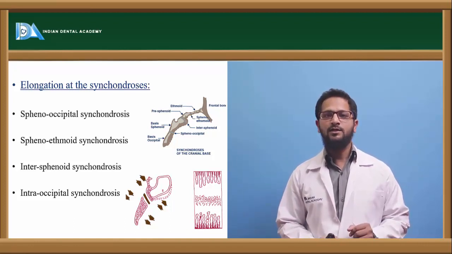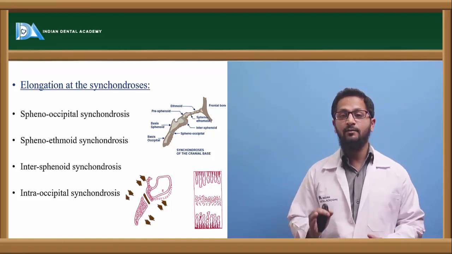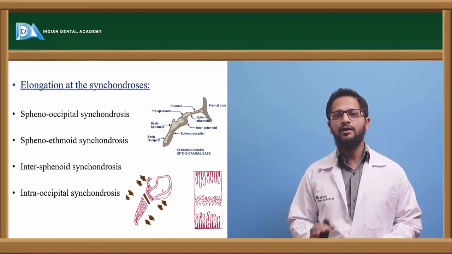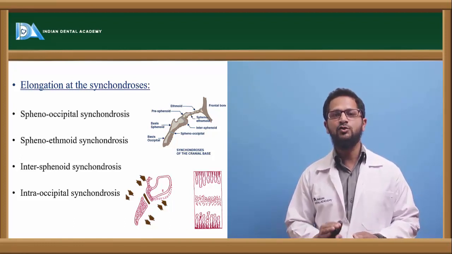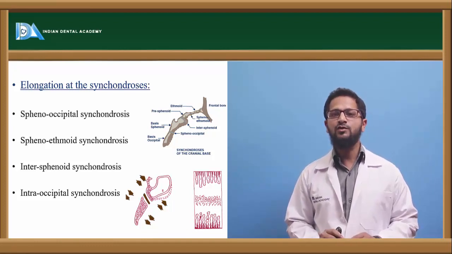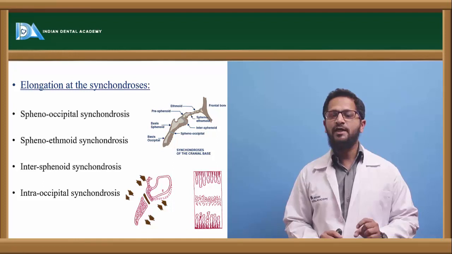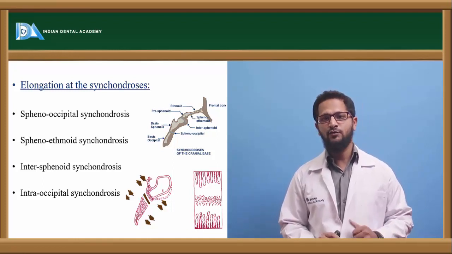The spheno-occipital synchondrosis is considered the primary site of growth during childhood, and it remains active till 12 to 14 years of age, and finally the growth ceases once the sphenoid bone and the occipital bone fuse with each other at an age of 20 years. The spheno-occipital synchondrosis shows a typical compression and pressure type of adaptation growth rather than tension adapted growth, which is usually seen in case of sutures.